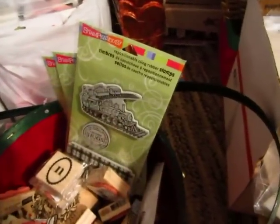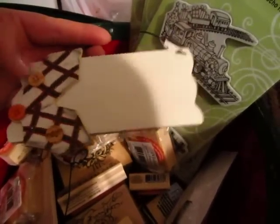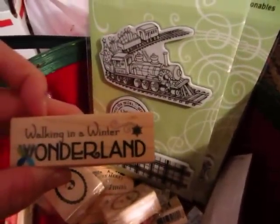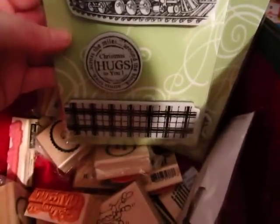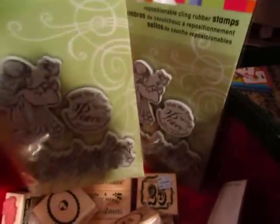There's a lot of Hanukkah items in there, which I think are really cool. I had an idea to make something like this before and I'm going to try it now that I have a couple — there were only two, so I'm going to keep those. Then look at this stamp — that's cute. There's just a lot of these little bitty stamps. Oh, I like that one — 'Walking in a Winter Wonderland.' And then there's these Stampidus stamps. Lady of Lace — she said some of them went for $12.99. I got three of these, but I don't particularly want these two, so if anyone's interested, let me know.